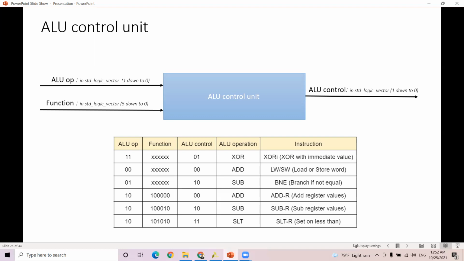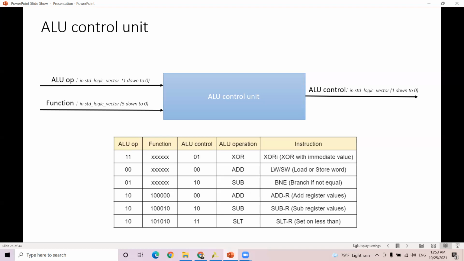Then if the ALU operation is 0 1, the function bits are again not considered. The ALU control should be 1 0, and the subtraction operation should be carried out. This is the operation for a branch if not equal instruction.